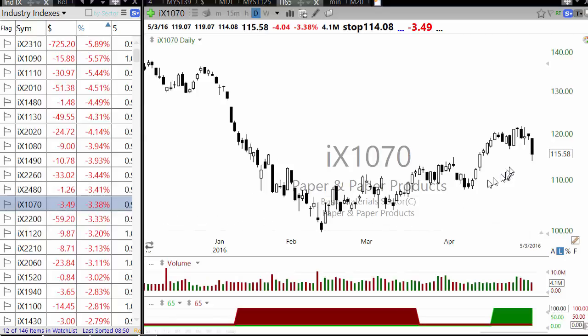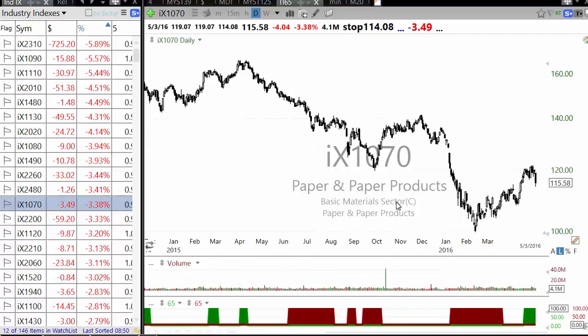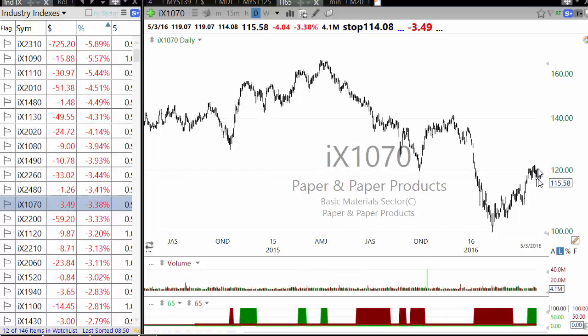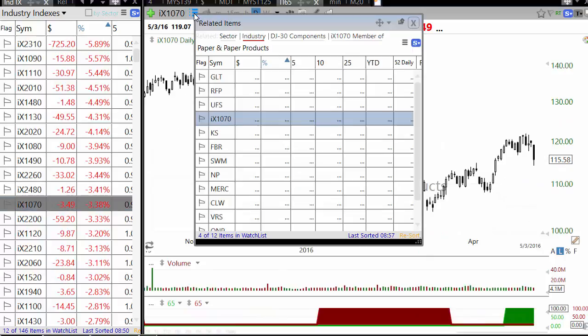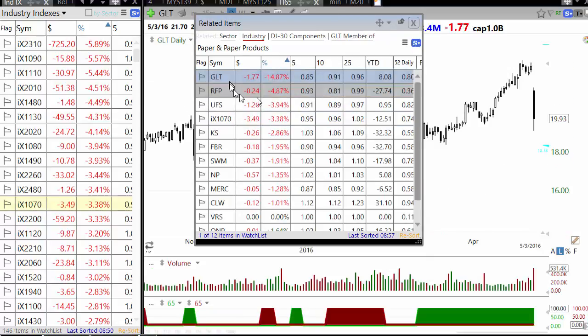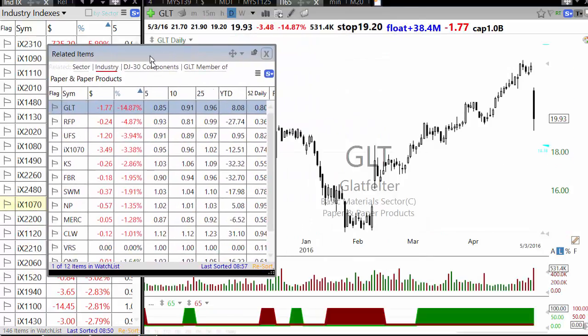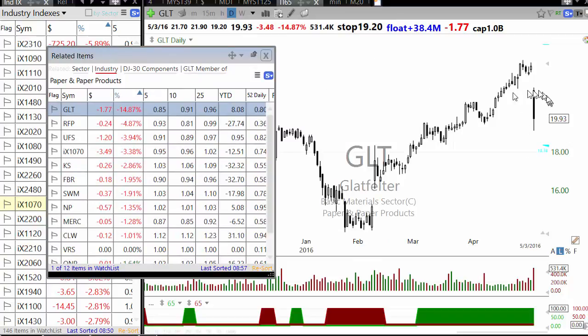Now here is paper and paper products. This looks like the first day of a downtrend again, but the sector is really trying to bounce back. So nothing much to look at, but you might decide to just check out which are the stocks. Now this stock did a big breakdown on volume. So you might decide, okay, this is a stock which I want to put in a watch list, so that if it sets up, because there's a big volume breakdown, it's likely to follow through in that direction.